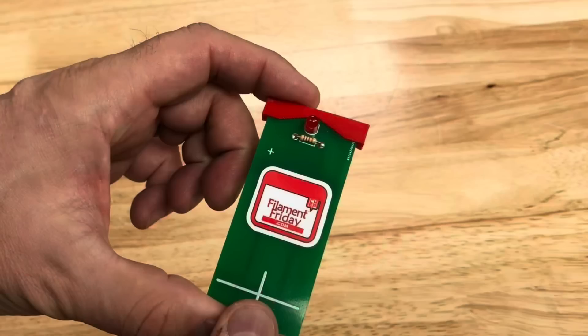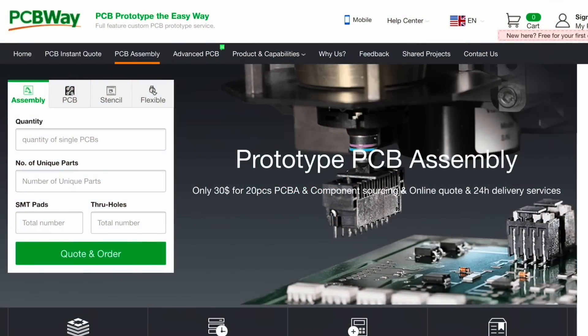If you create electronics you're going to need circuit boards. PCBWay.com is a great place to get low-cost circuit boards and you can also get assembly services. You can supply them the parts or give them a bill of materials. They will track down the parts, solder things together, review it with you during the process, and at the end ship you completely assembled boards. So if you're looking for a manufacturing partner for your electronics designs, check out PCBWay.com.